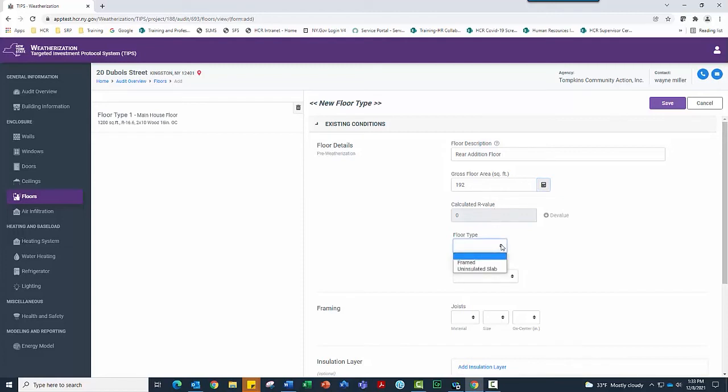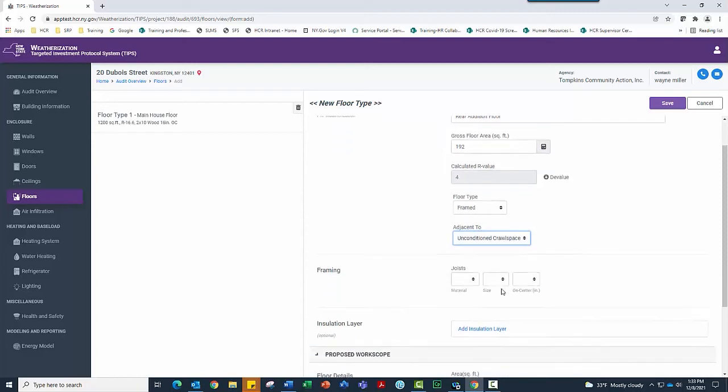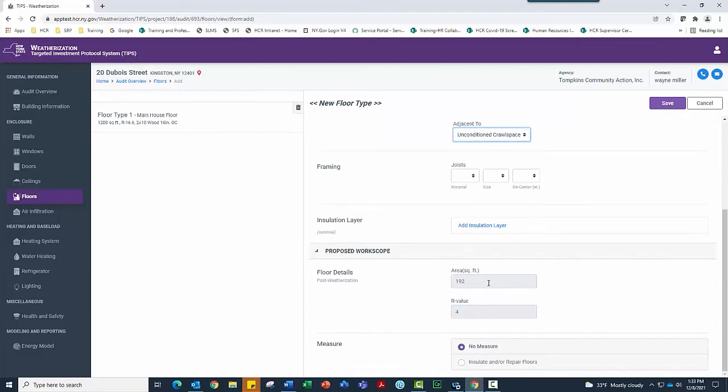Click the drop-down in the floor type box and select Framed. Click the drop-down in the Adjacent To box and select Unconditioned Crawl Space. In the Framing section, under Joist, click the drop-down in the Material box and select Wood.